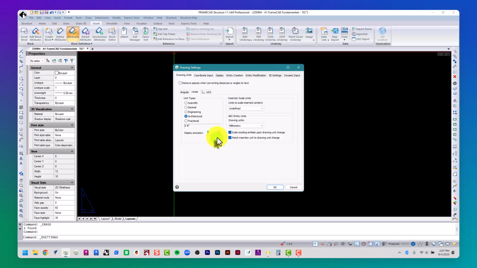If I set this to 2, it'll set it to the nearest 1/4 of an inch, 1/8 of an inch, 1/16 of an inch, 32nd of an inch, 64th of an inch, 128th of an inch, and so on and so forth. Actually, 256th of an inch is the highest it can go. We don't need that much precision, especially when designing a building. You want to use whole numbers when possible. And we're going to set this down to 3.